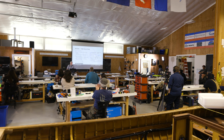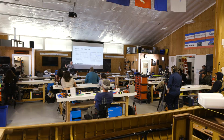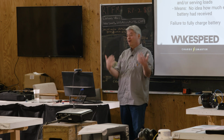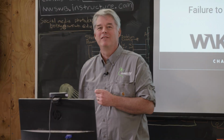So this is really brilliant, because the battery is telling the charger what to do, not the other way. Exactly, we listen to the battery. Go figure. The battery knows what it wants. Why don't you listen to it? It's like, how many of us are married? What's the smartest thing in the world you can do? Listen to your wife or guess at what she wants? We simply listen to the battery.